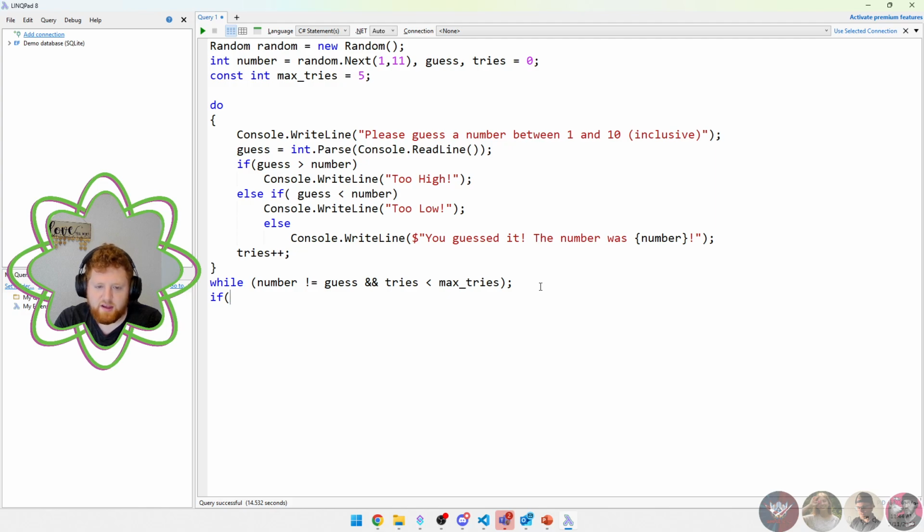All I have to do is say if number not equals guess, then console dot write line game over. And then I could say else, this wasn't part of the puzzle, but we're gonna do it anyway. Else console dot write line, you win.